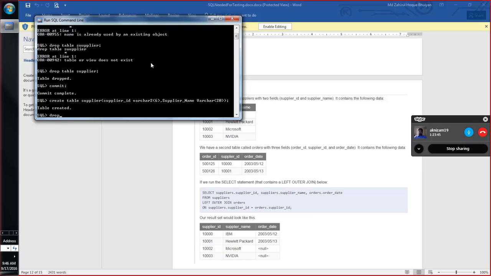Alright. Next is the select statement and how to do it. Now, if you come here, how do you insert data into the table? Insert into supplier. And then you want to mention what the fields are. Supplier ID. And then what is the other field you want to include? This is supplier name.